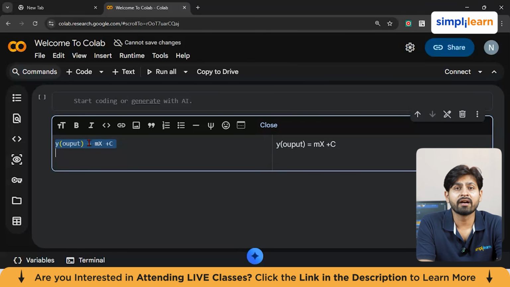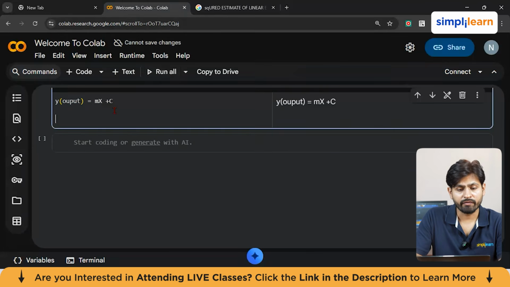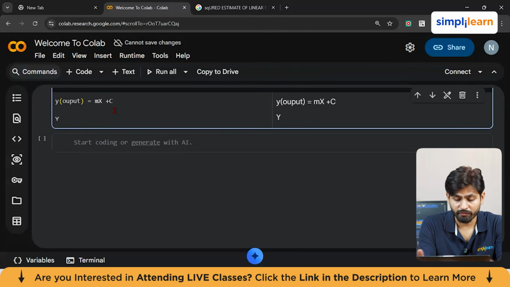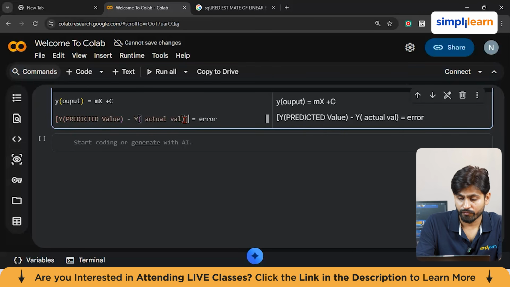The thing that we include here is this given equation. So basically, y is the outcome value that we are getting, or we can also consider this as the output value or the predicted value. That will be the correct term. And if we subtract this from the given actual value, then this estimates our respective error. But the loss function is actually the square of this, okay? So we can just do the square of this.